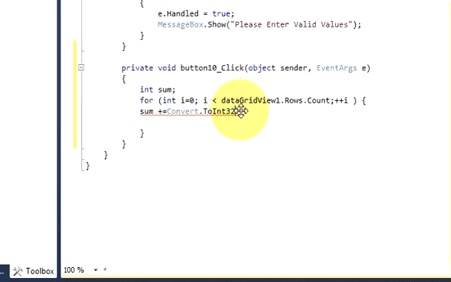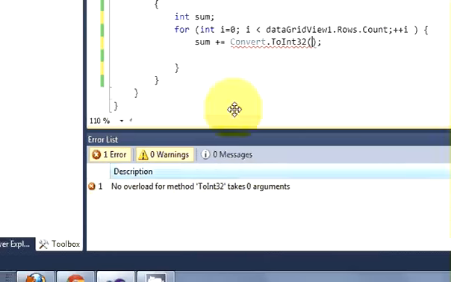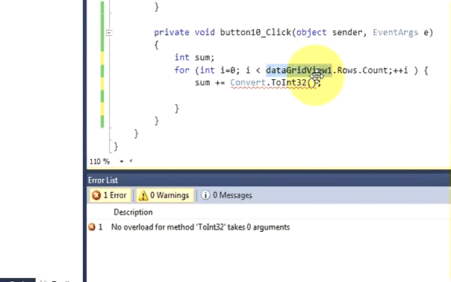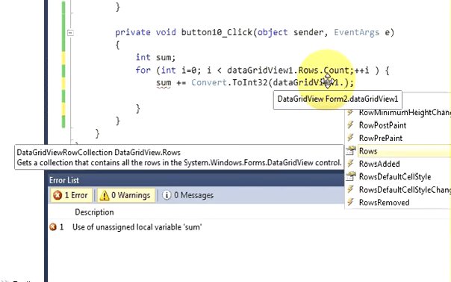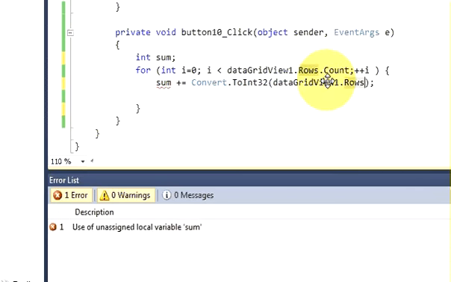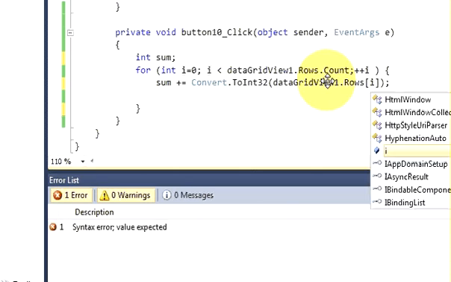That's why I have written this conversion, and then bracket and bracket close, and inside this bracket I will write this data grid view name, then dot Rows, and I will provide square brackets, and inside I pass the i variable.